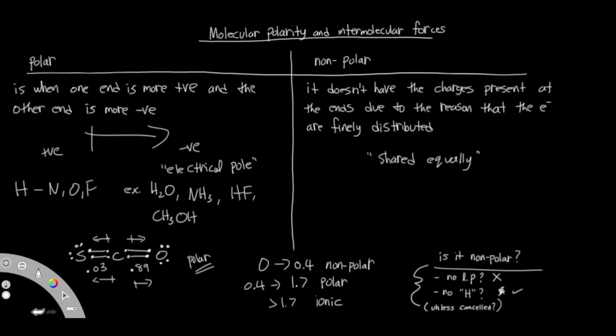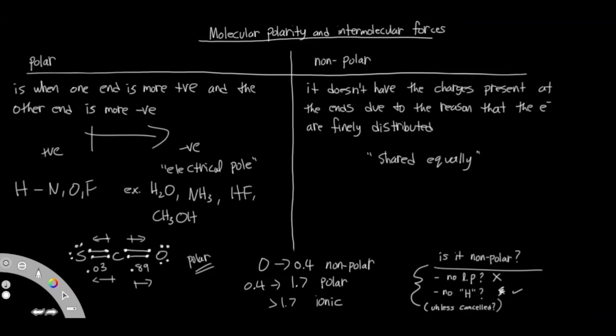All right? So, even though there are no lone pairs associated with this carbon, because every single electron of carbon is already bonded, so there's no lone pairs, however, they do not cancel out. Okay? So because they do not cancel out, there are going to be partial charges distributed, where one end is more positive and the other end is more negative. So because of this disparity, we deem this as polar.